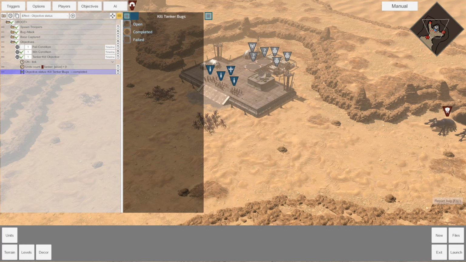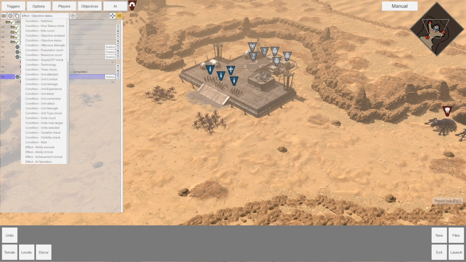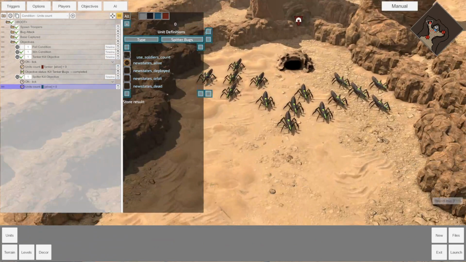The next objective we're going to work on is very similar to this one here, except it's going to be for our spitter bugs. So I'm going to create a trigger called spitter kill objective. We're going to use the same exact condition, units count, and then we're going to define our spitter bugs. Now, keep in mind, for this particular objective, I want to count each and every single one of these spitter bugs, not just the squads that they are in. In order to do that, we use the Use Soldier Count button.